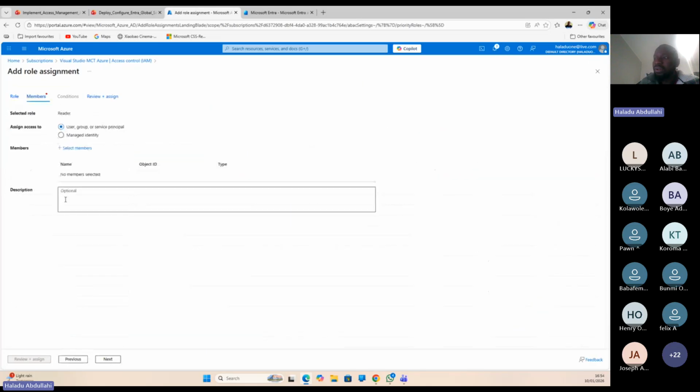Click on next. Then remember, I told you the first component of RBAC is the service principal name, which is the service principal itself, and the role. This one, reader. If it is contributor, it will be showing contributor here. Now, the next thing is to choose: is it a managed identity I want to assign, or a service principal, or am I assigning to a user or group? You can see it is already showing the four identities: managed identity, user, group, and service principals.